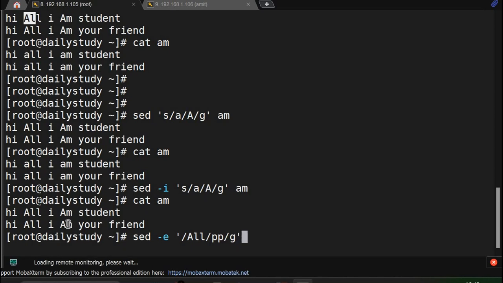Close this. This is the first. And the second thing I want to do: search student, replace with teacher. Global is not required. And the file name is am.